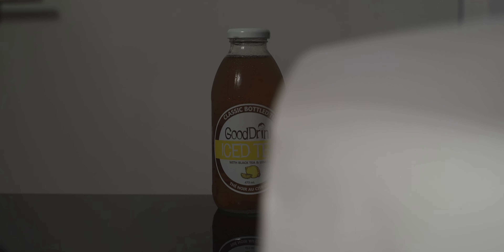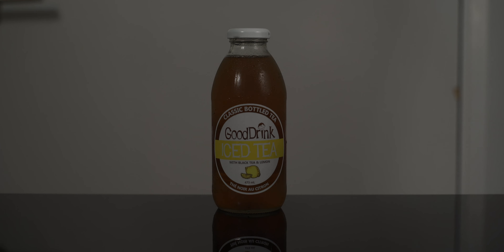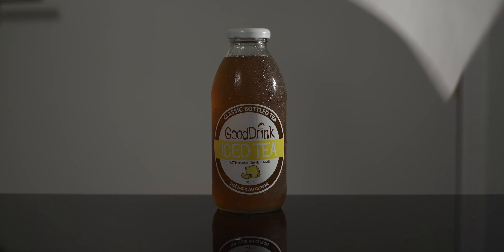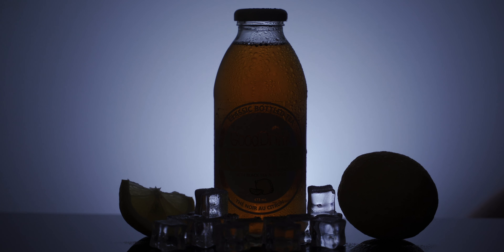The camera's going to be on a tripod, it's going to be static the entire time, and I'll be shooting different photos — one photo from the side, one photo from the left, one photo from the top, one from the back, and one more photo with the light against the background with a different color. So let's just start with the first one.